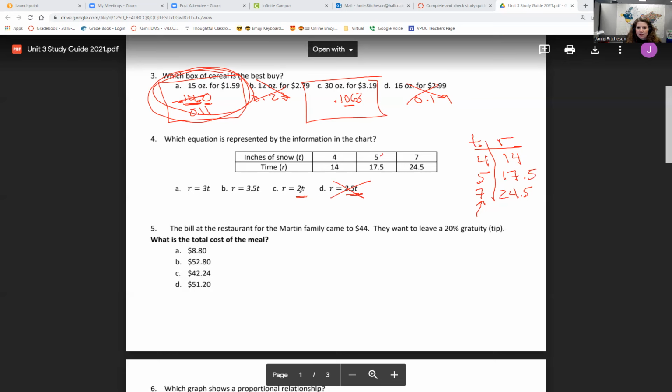All right, let's try this one. Is 4 times 2, 14? Is 5 times 2, 17.5? Nope. All right, let's try the next one. We're going to plug in 4 for T. 3.5 times T is 14. That one works for the second option. All right, let's try 5. 5 times 3.5 is 17.5. So I think we have the winner. Winner, winner, chicken dinner. And I know real quick that 3 times 4 is not 14, so I could eliminate A as well. So plug in your values, see if what you have makes sense.